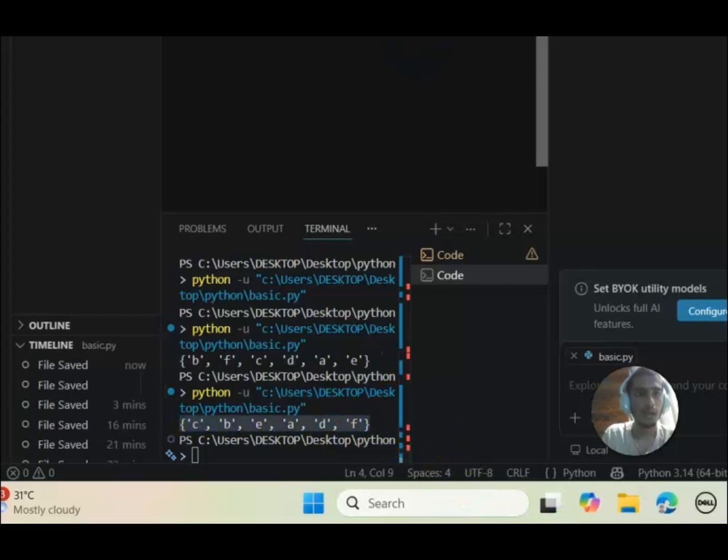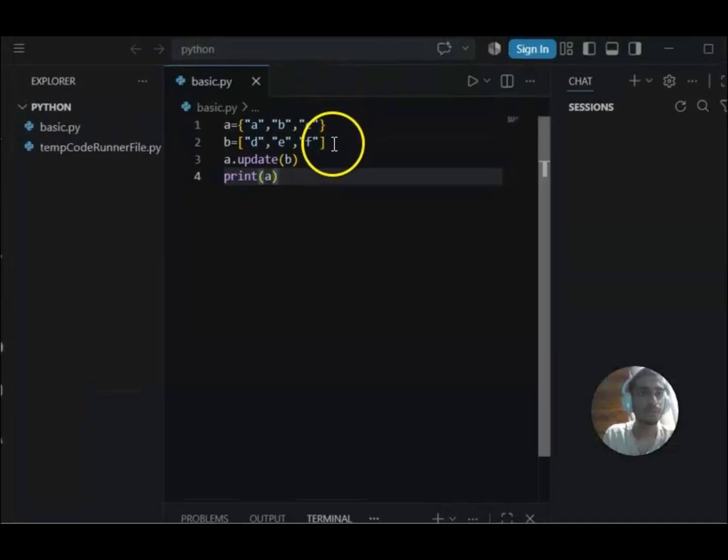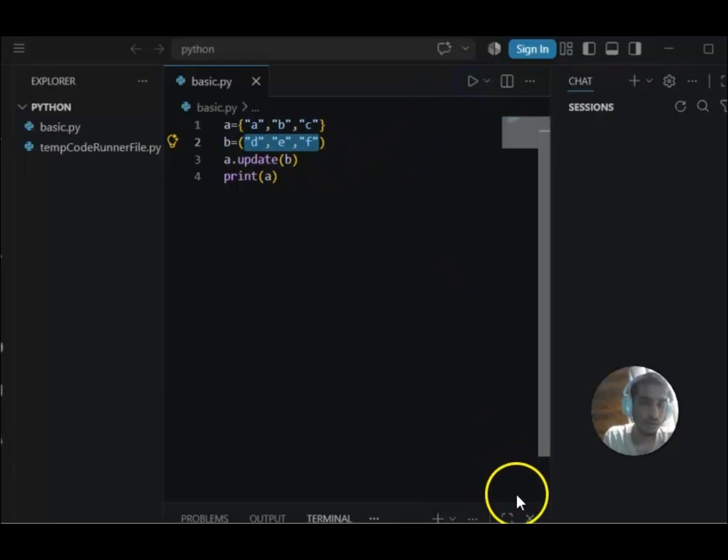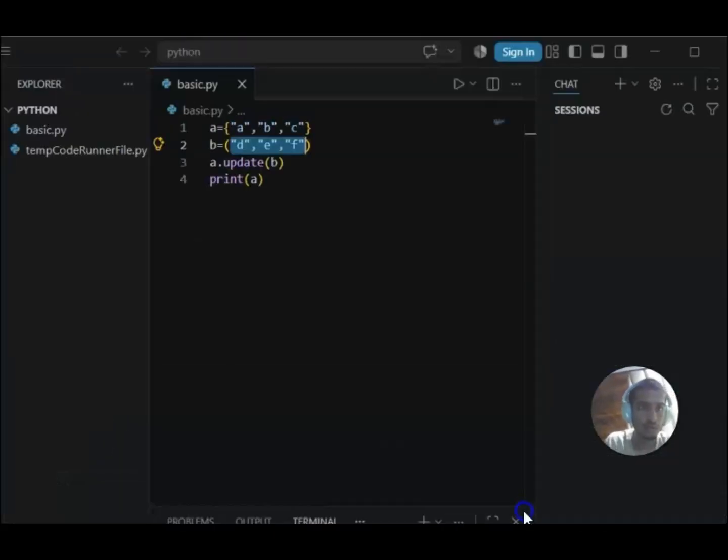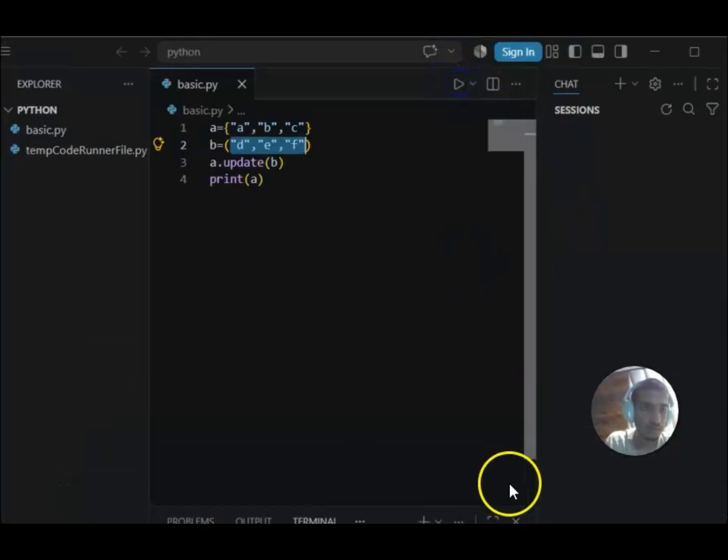Let's see if it will work for a tuple or not. Let's see for tuple. And now run this. Again, you can see the output here. Just run this again.